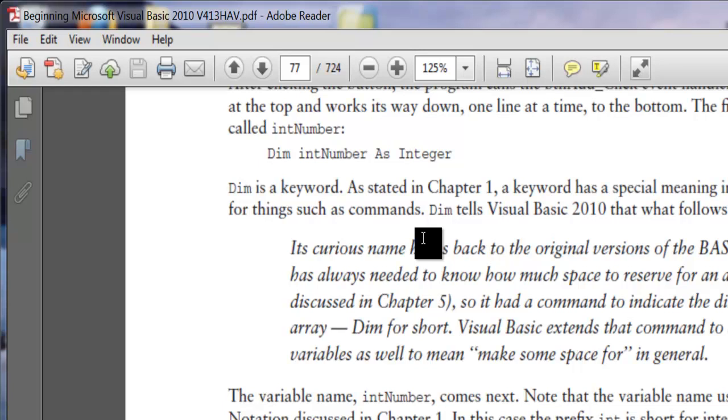Now here's one more interesting thing that we should read. Now I told you that dim comes from the word dimension, and that comes from when we talk about an x variable and a y variable, but here's a slightly different interpretation of this word dim. So let's just read it just for interest.